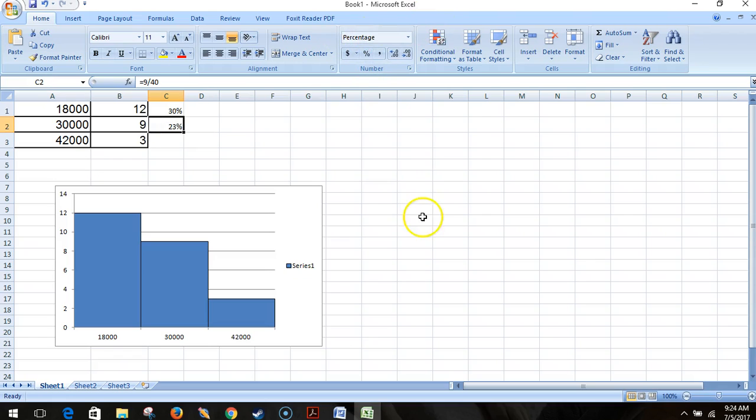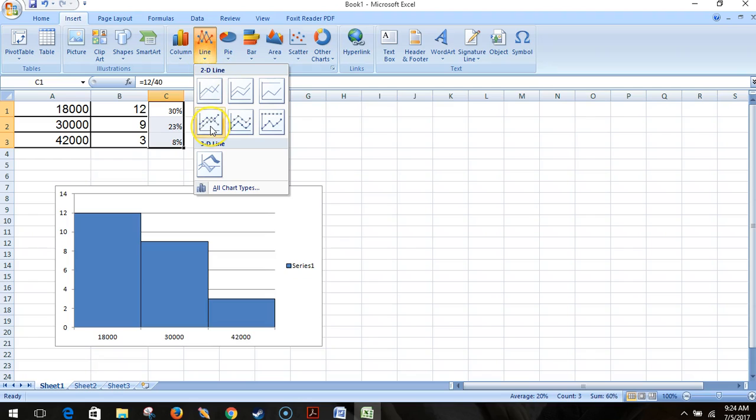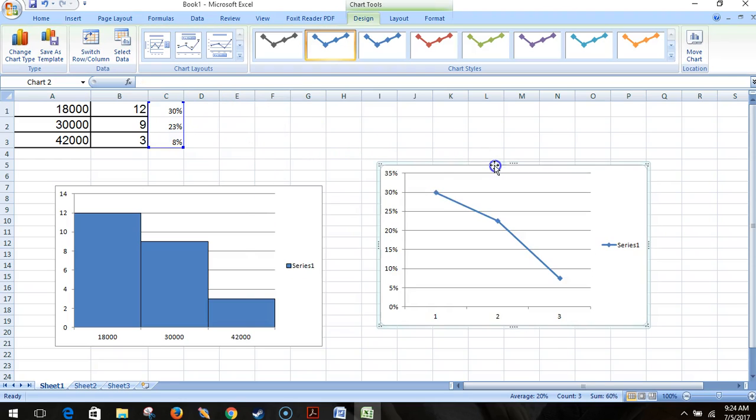So fantastic. Now I want a line chart, so I am going to highlight, well, let me do this last one right here, since I was doing 3 for the other one. I'm going to highlight these, because I want percents this time. Go up to insert, now I'm going to do line. I'm going to pick this one. Again, we're going to have a little bit of a star here, because technically a line polygon, a frequency polygon, will connect this first step down to here and the last one down to here. Excel won't do that for me, and I'm okay with that. You don't have to worry about getting these to cooperate with you.